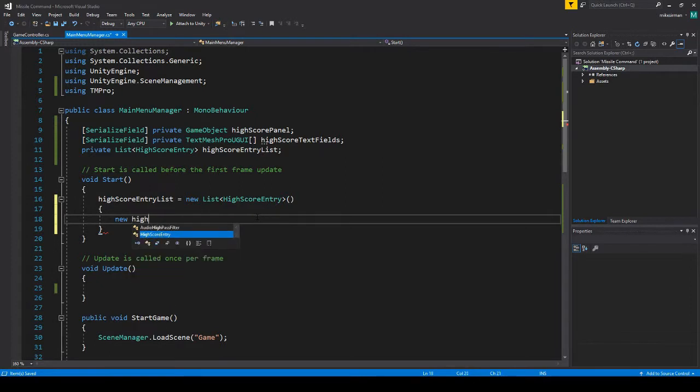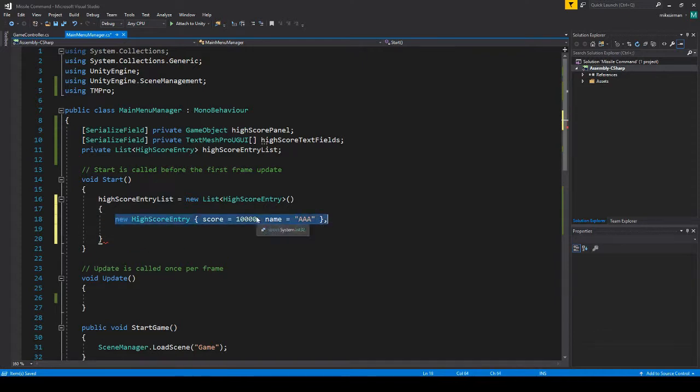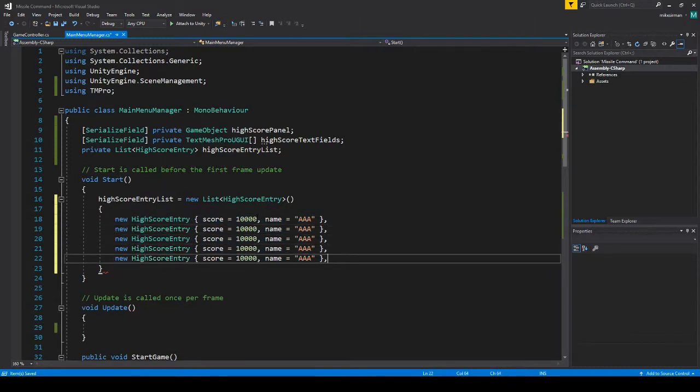So we can do new high score entry. And I think I can just do it like this, I believe. So I think we can do score, set them all to 10,000 to start with, I guess. Name. I think that was kind of the standard. And I think we can duplicate this. Do that 5 times. I think that should create our list right there.